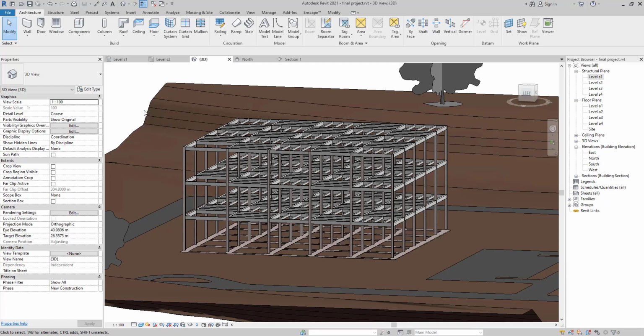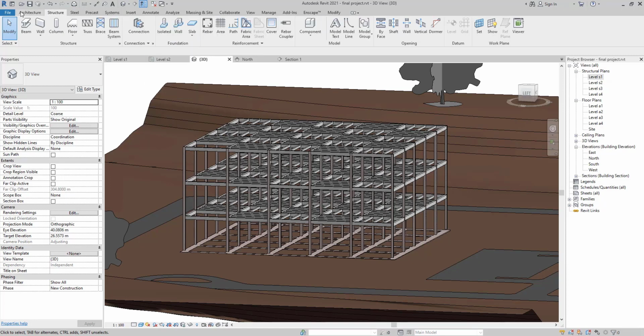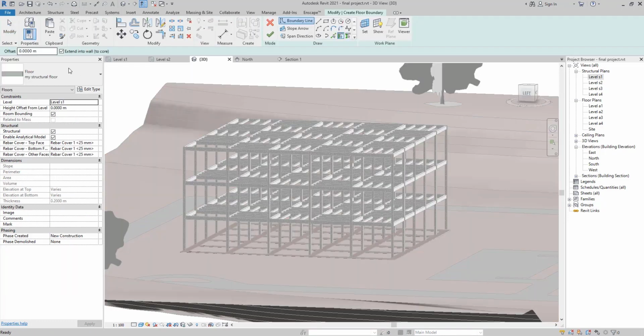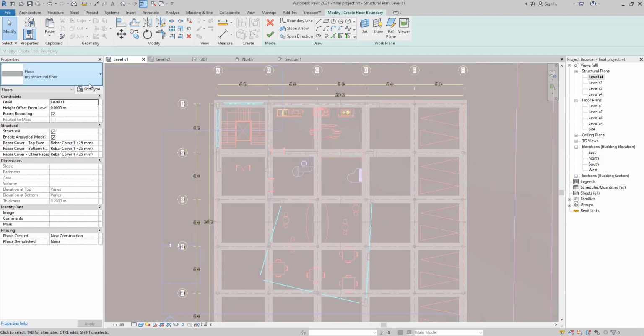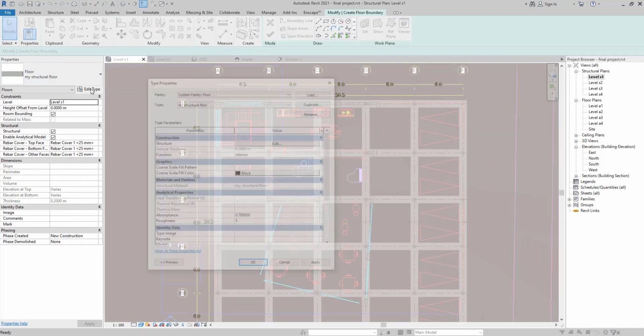For accessing the floor, we are going to have different options. From the architecture tab, we are going to have floor, floor architecture, floor structure, and floor by phase. Or we have in the structure tab here floor and floor structure or architecture and so on. So now we are going to choose floor structure, and after that we are going to level S1 from a structure plan. And here we are going to create one floor.